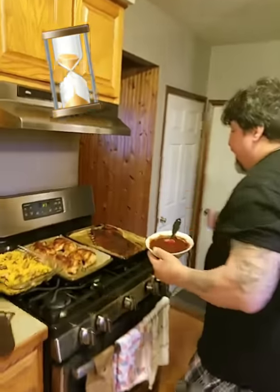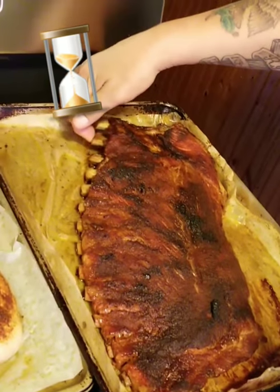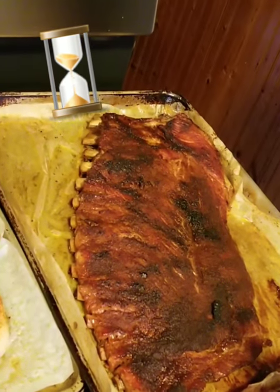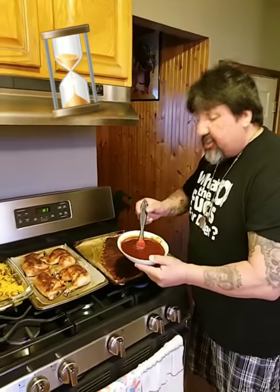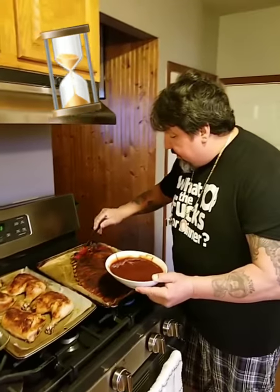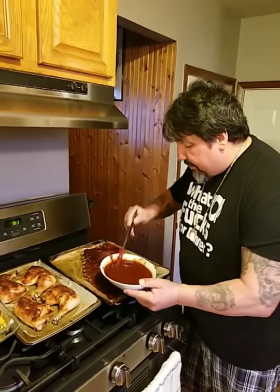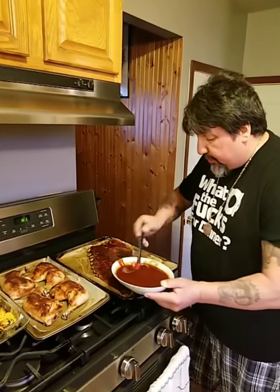Brought the ribs out. So we cut these. You can actually see the bones. They're ready to pull right out. 1 hour at 400. Then you put tin foil on it. Put them back in for 2 hours. You put your rub on first. Make sure you rub it in good. And now we're just going to paint them with my secret Beto sauce.